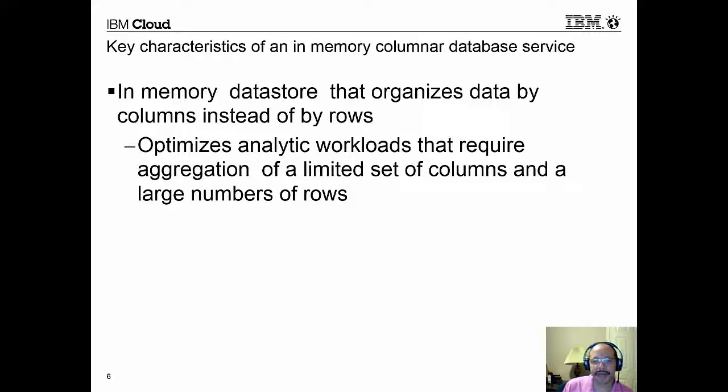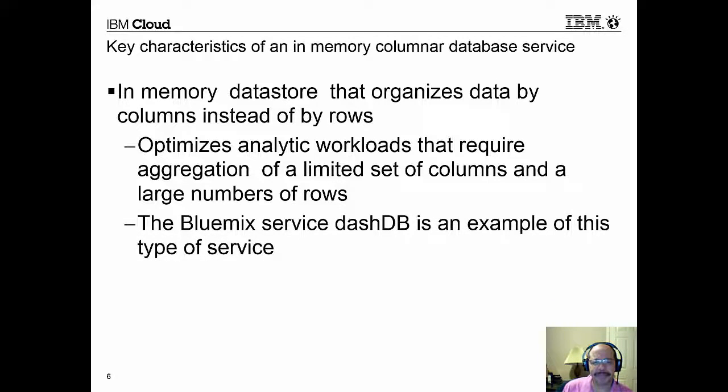In particular, let's look at sales figures. The sales figures will be recorded as a set of individual transactions that then need to be aggregated across different dimensions, like a time period by week or by month or by quarter or by year, or by store or by region or by country and so on. But in all cases, we're talking about a relatively small set of columns and a large number of rows. So this type of workload is ideal for columnar database services.